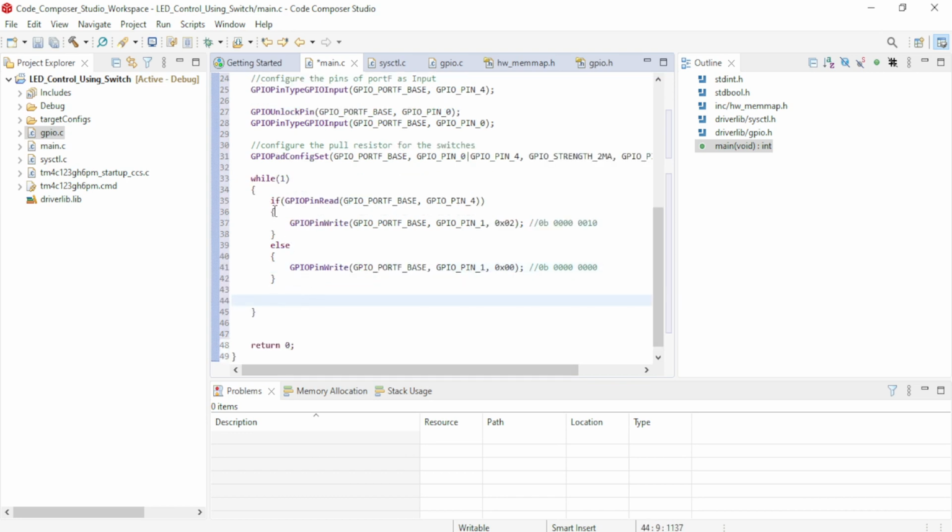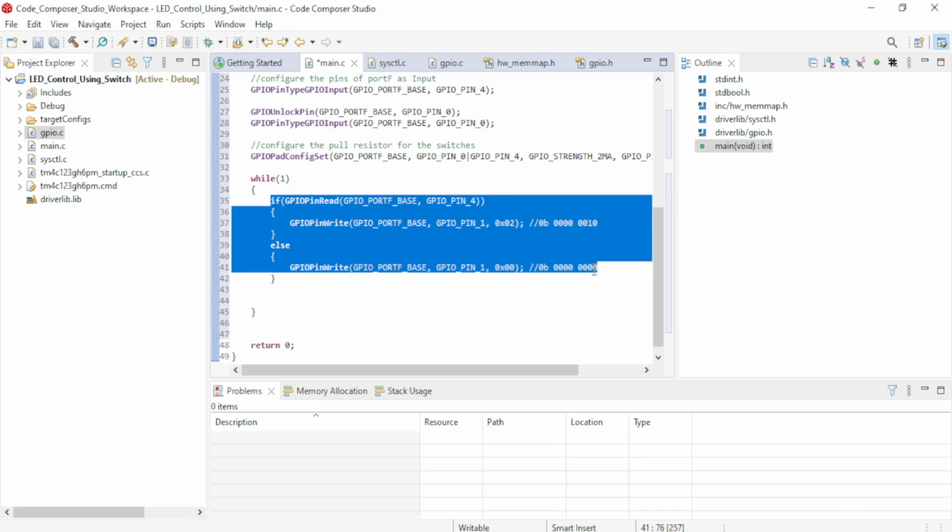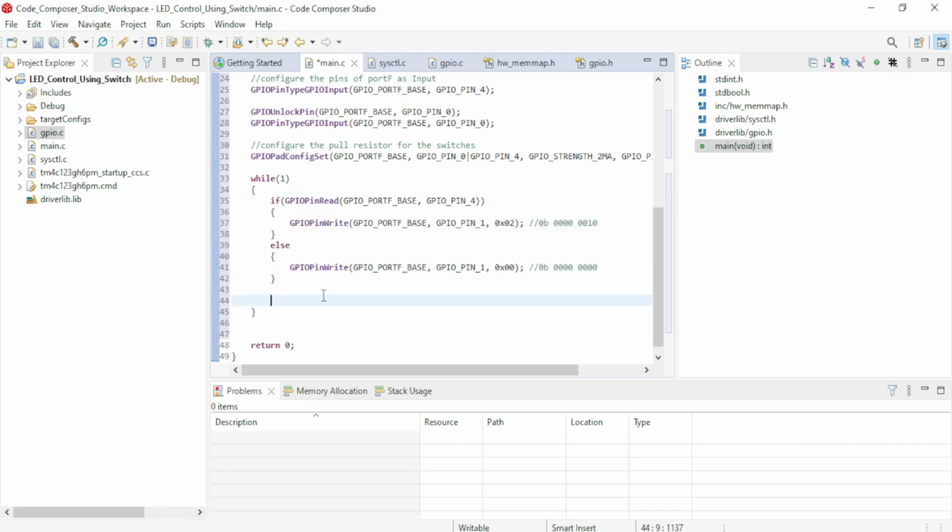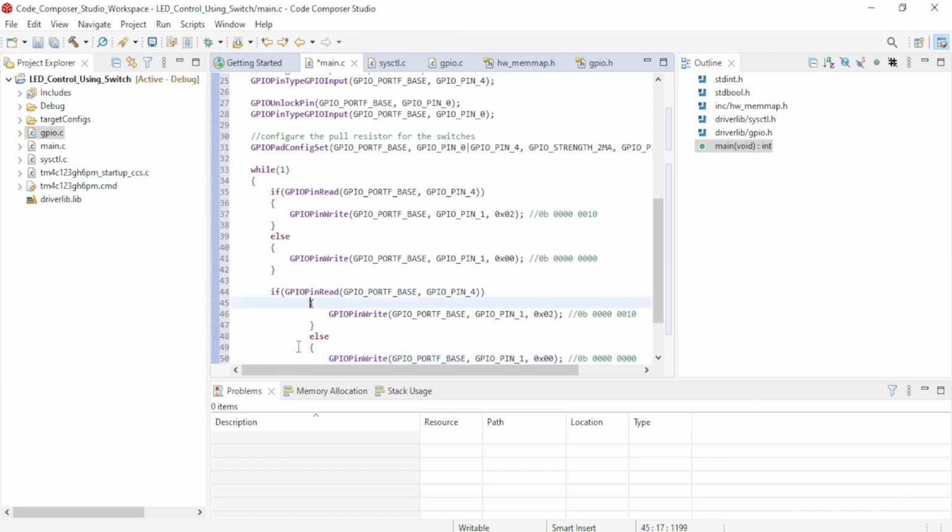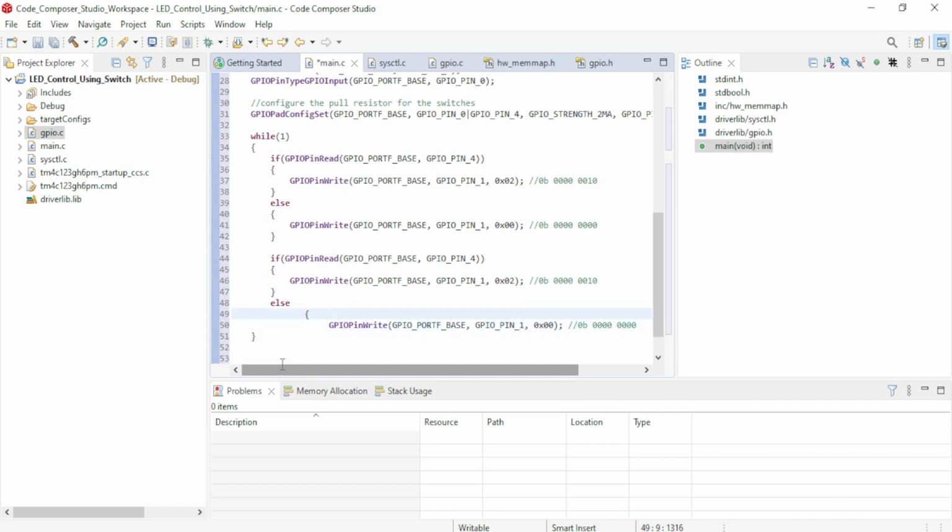Okay, and the same we can do by copying this whole function and repeating it for switch 1. So copy this and delete, keeping the indentation. Now I have to fill this function.